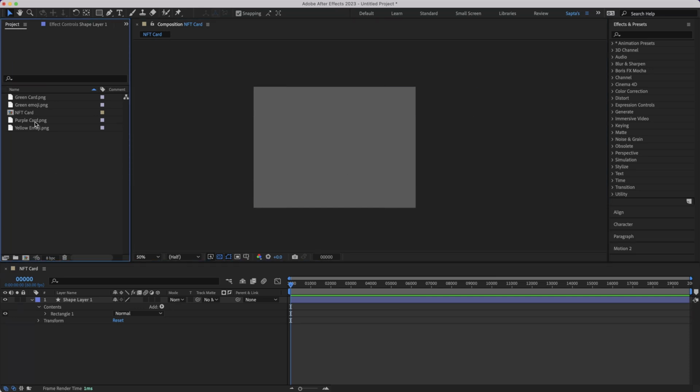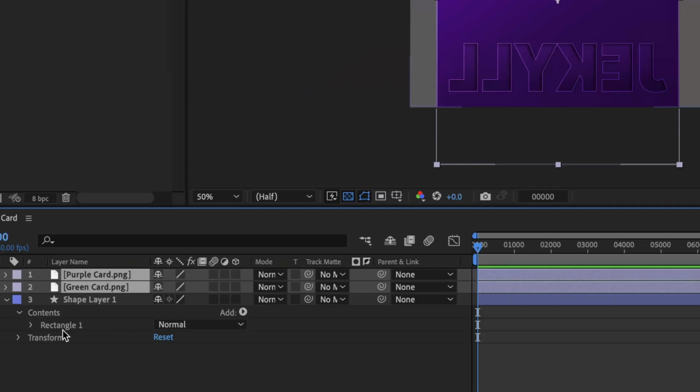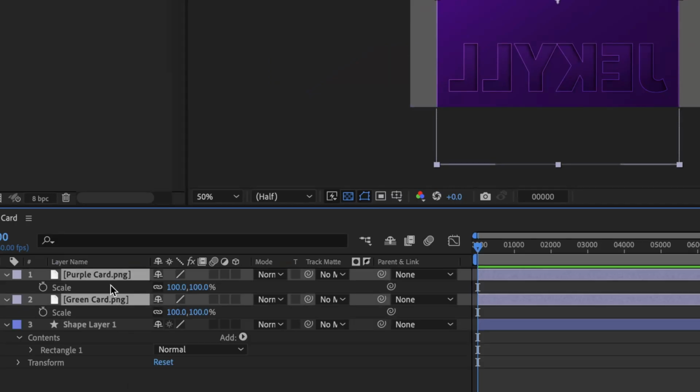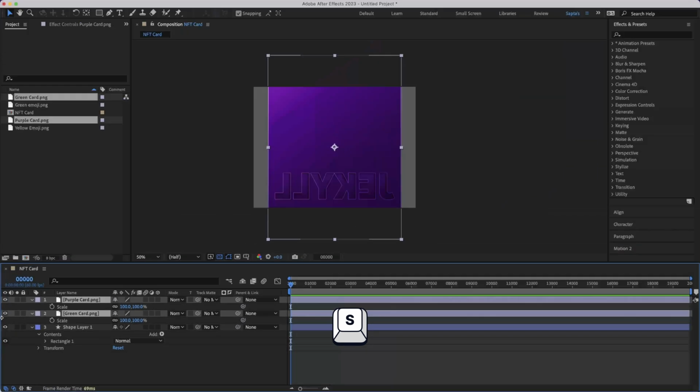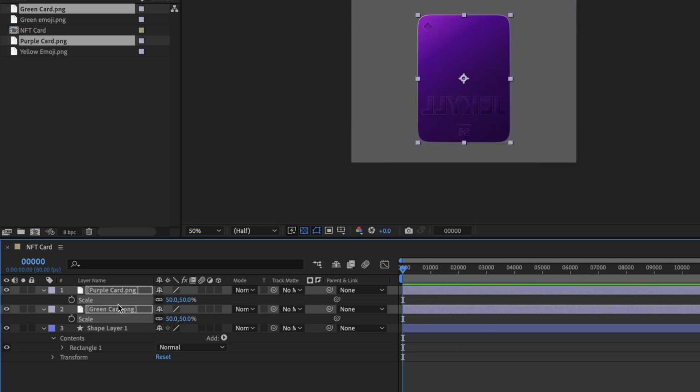First, I'll bring the green and the purple cards. Okay, so let's bring the purple card and the green card. I will drag and bring them here on top of it. Now of course they are going to be big, because remember we exported them at 2x. I'll select both of them. I'll hit S on my keyboard. It's going to reveal the scale part of it, and it is set to 100%. I'll make it 50%. And since both of them are selected, even though I just entered the number in one of them, both of them got rescaled, right? So that's a good part of it.